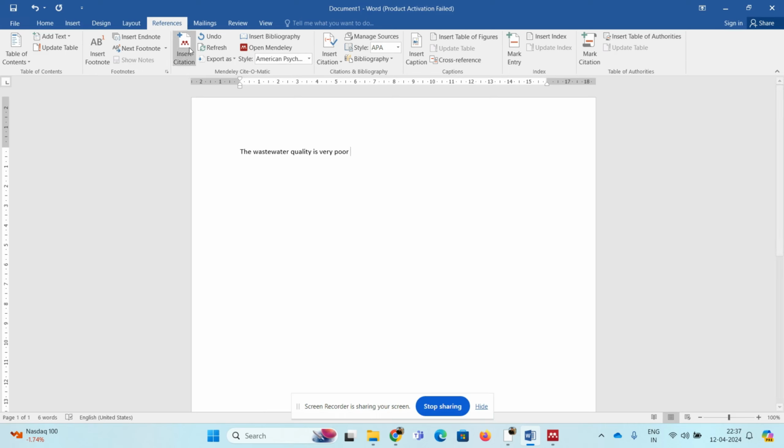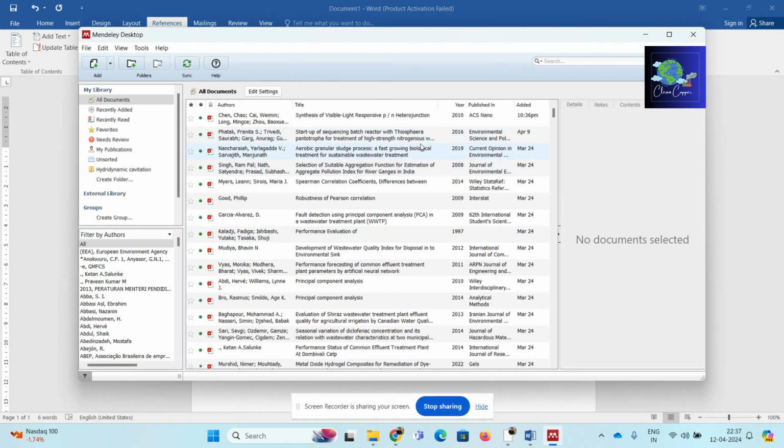Now to get this you need to have Mendeley first, and in that Mendeley you need to install the MS Word plugin. So this is my Mendeley's home page. From here you can see tools and uninstall MS Word plugin. This is showing me uninstall because I have already installed it. If you are a new user, then you would not have installed the MS Word plugin. Therefore here it will show you install MS Word plugin.